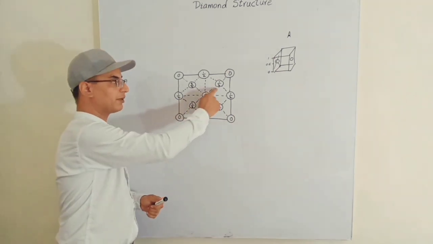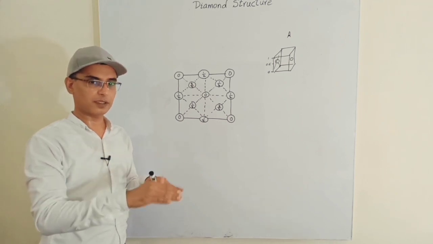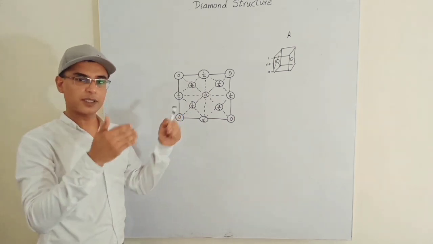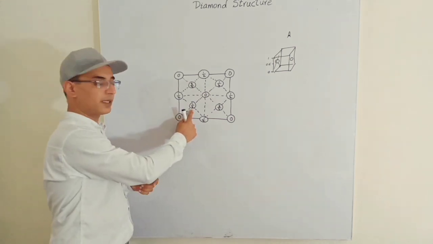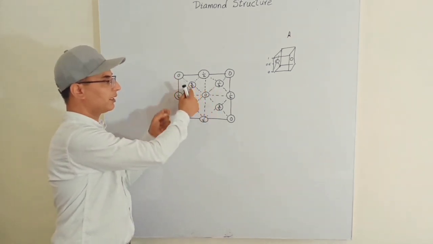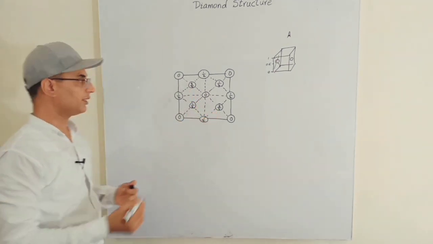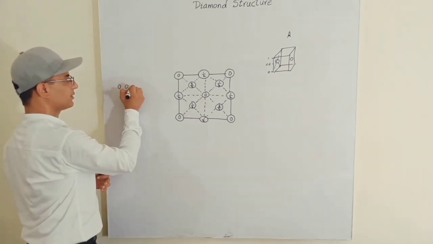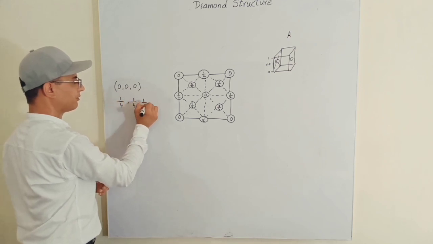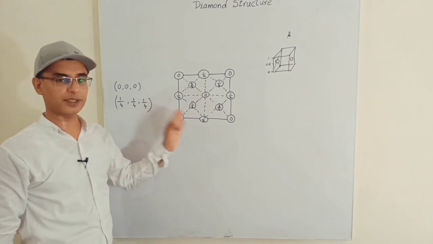1/4 and 1/4 diagonally are the positions for the interior carbon atoms that are at the bottom. As we have seen, there were two diagonally at the bottom and two diagonally at the top. And these are raised at the height of 0.25 and 0.25. Similarly, the other diagonal is raised at a height of 0.75 and 0.75. Now the positions of the interior atoms are 0, 0, 0, and 1/4, 1/4, 1/4. These are the positions of the nearest atoms found in the tetrahedron structure.